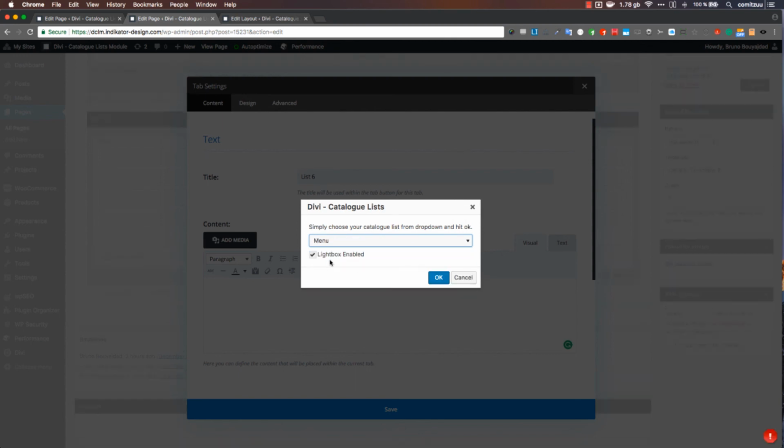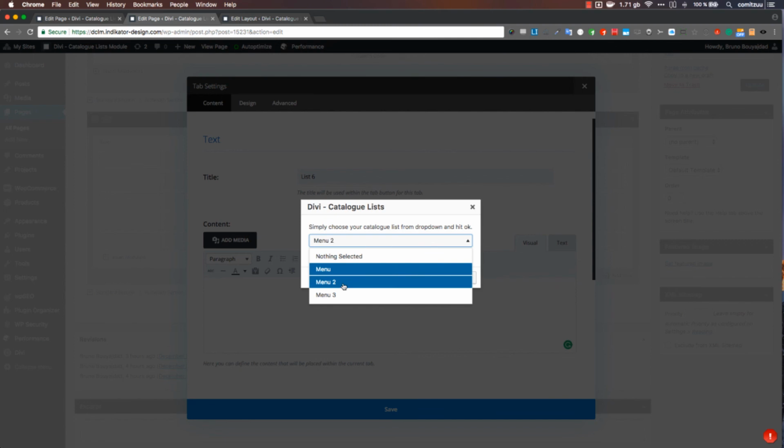And please note that this lightbox enabled is checked automatically. And the reason for this is that the plugin knows that in this menu the lightbox is enabled by default. And this checkbox is needed because when you insert this menu without this checkbox enabled, then the lightbox will not work.